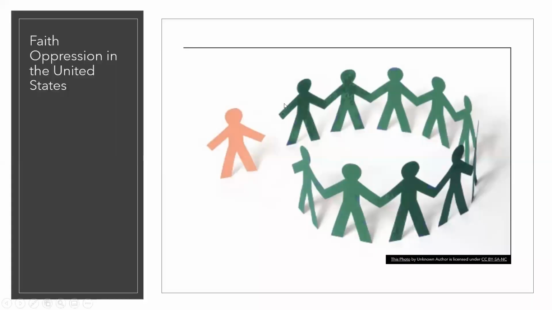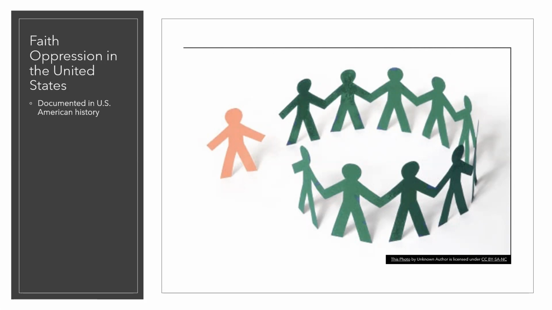Okay, so we're going to move on for part two of the faith oppression lecture. In the previous video for this lecture, we talked about the five phases of faith oppression. Now we're going to move on into what faith oppression looks like in the United States. Remember, with faith oppression, we're focusing on Christian hegemony and these practices that are implemented at different levels of society within US America. So let's jump into it.